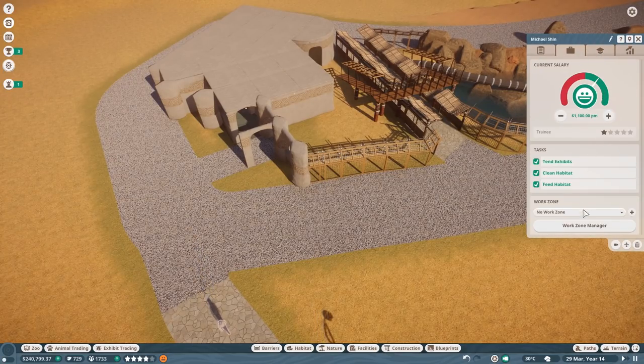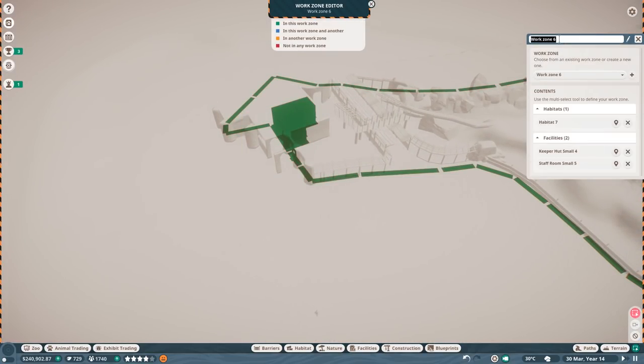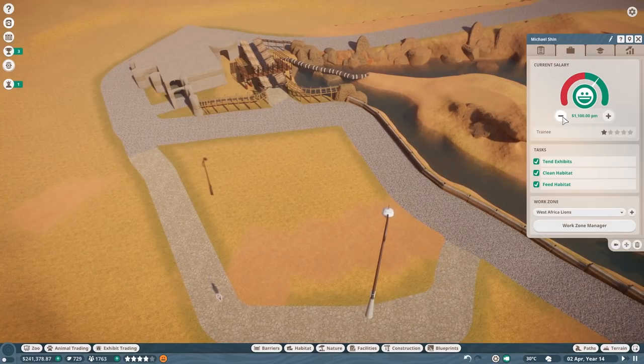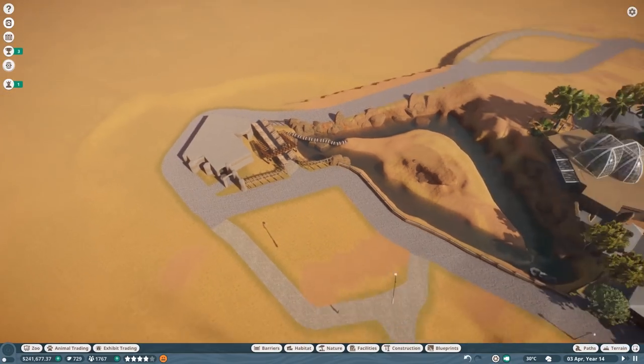So I'm gonna create like a new work zone. This is going to be that one. And this is going to be West Africa Lions. It's West African, but this should be West Africa. Whatever, okay? So I'm gonna pay you less. Okay, this is achieved.